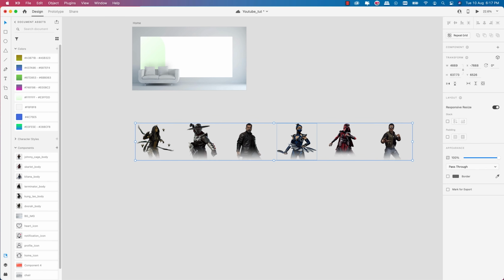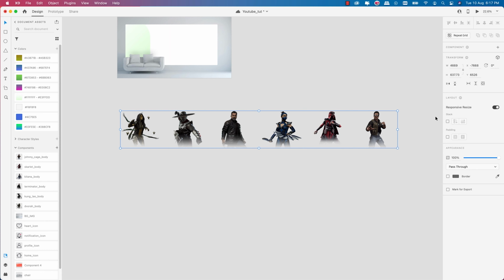And before we do this, I just also want to mention, let me just undo. So we have the characters grouped, right? There's also what we call stacks. So when I make, they have to be in a group first. So when I make this a stack, the stack like this horizontally, and then I can come in here and give it a distance between each character.